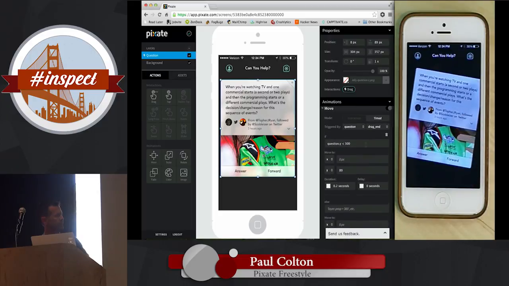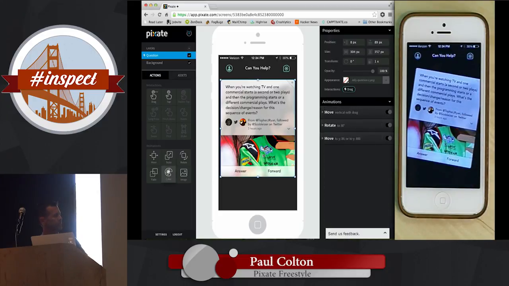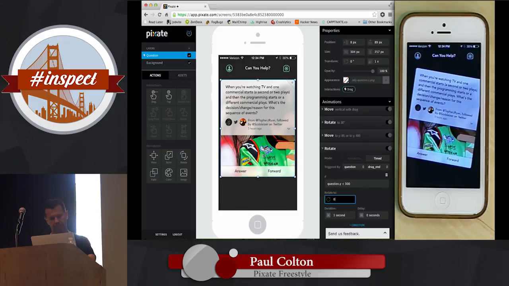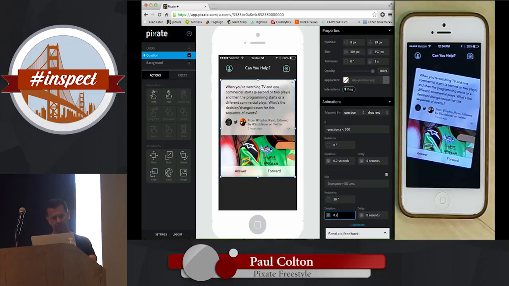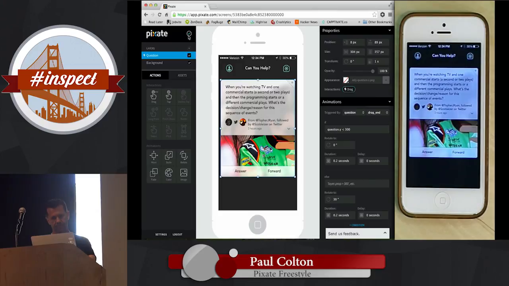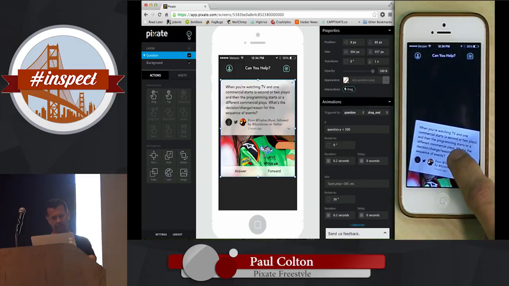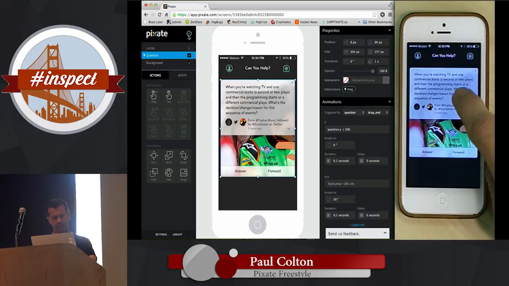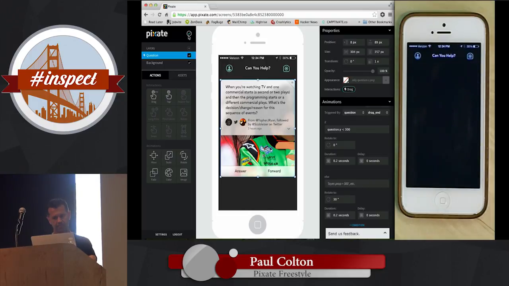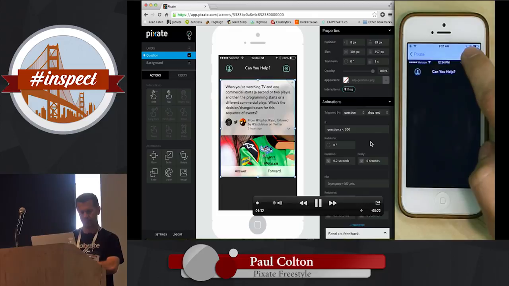So we want to do something very similar with rotate. So it continues to rotate if we move off screen and rotates back to the starting position if it's close to the top. So again, we'll base this off drag end, and we'll use the same condition we just used. So if question.y is less than 300, we want it to rotate back to 0 degrees, which is where it started. Otherwise, let's have it rotate to that 30 degree final rotation angle. And I will publish that. And so now you'll see a natural behavior: as the layer is let go near the top, it rotates back. If you drag it far down, it rotates off. So that's a pretty simple piece.